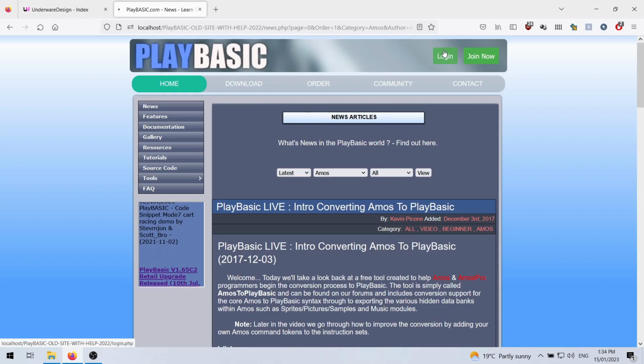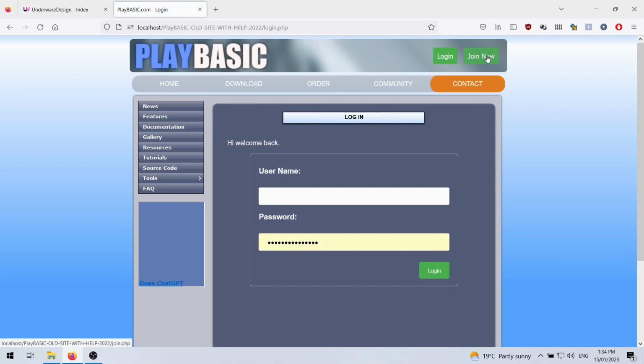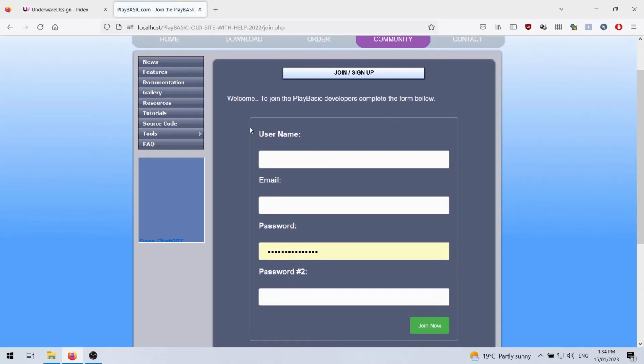If we look at the join page, we've got a username here. Initially that could be set to, for me, just Kev Piccone or whatever. But I might want to use Captain Kev or something like that on the site, and so I would log in under Kevin Piccone, but use the handle or nickname in display forms.